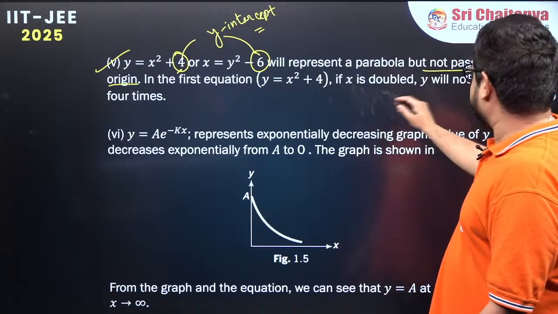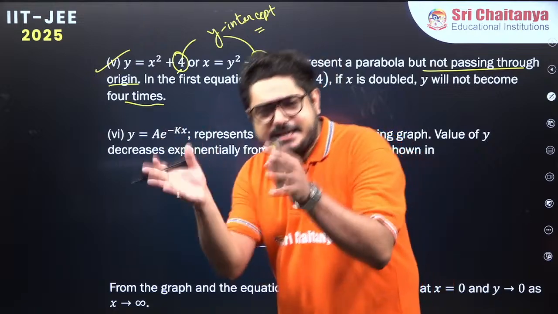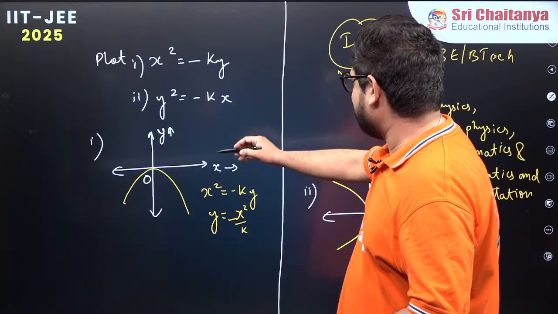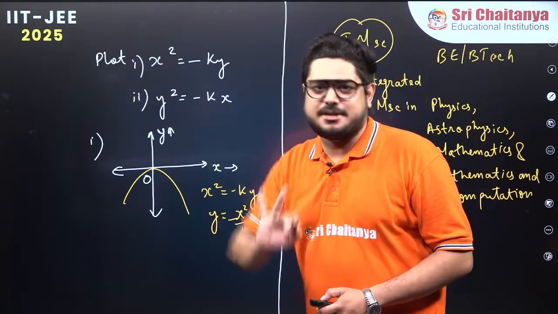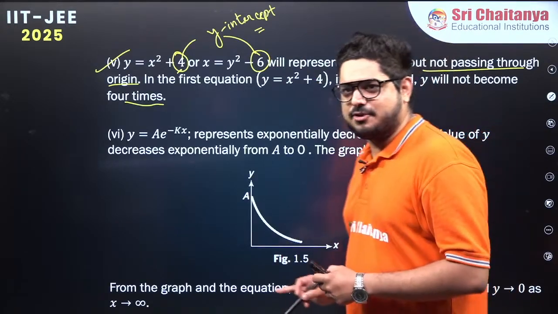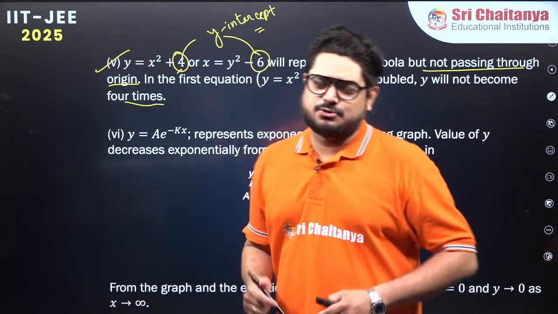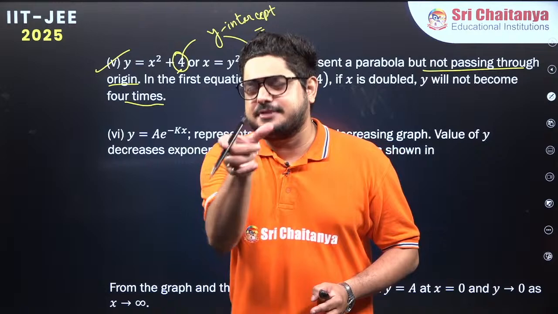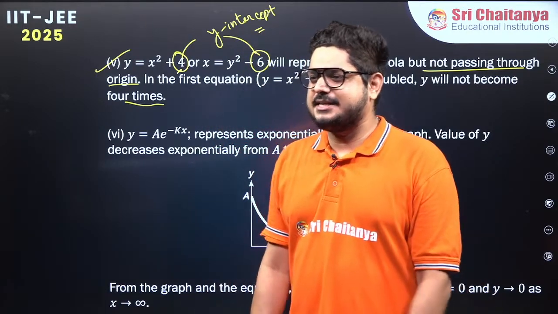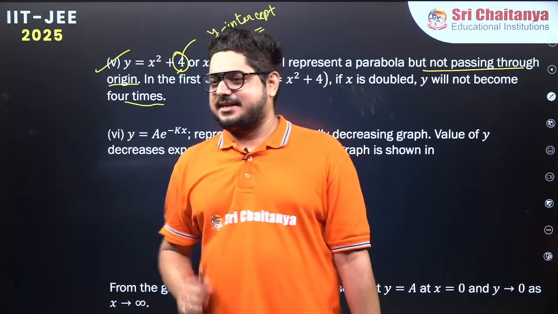So that's why if x is doubled, y will not become 4 times, because now we are having some intercept associated. In the previous cases, the parabolas whatever I have plotted over here were not having any intercepts. But now in these equations, they are having intercepts associated as well. And in order to find out where the parabola is going to be intersecting the x-axis, you need to solve this equation. That's what the roots of quadratic equations are. Intercept is the point where the curve intersects the x or the y-axis, Lakshmi.